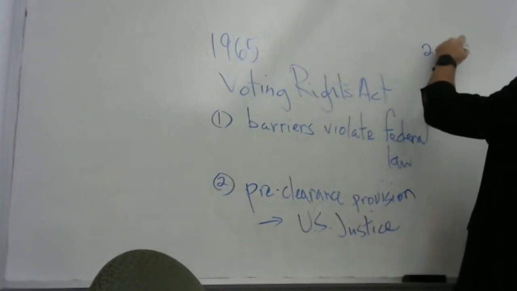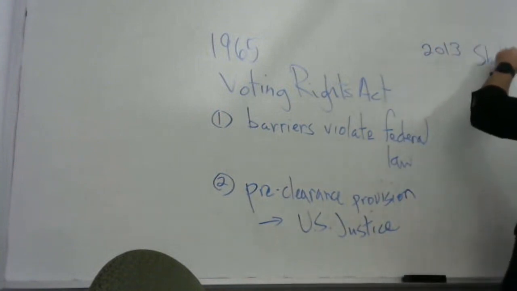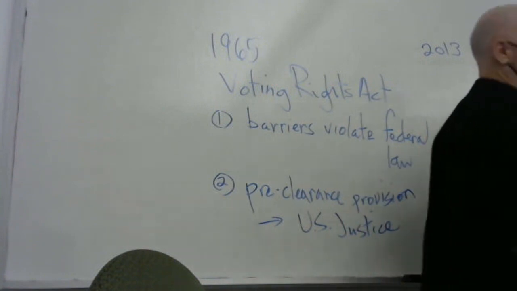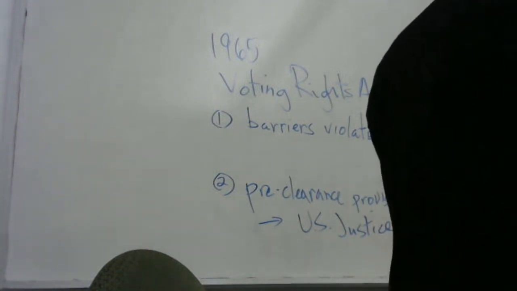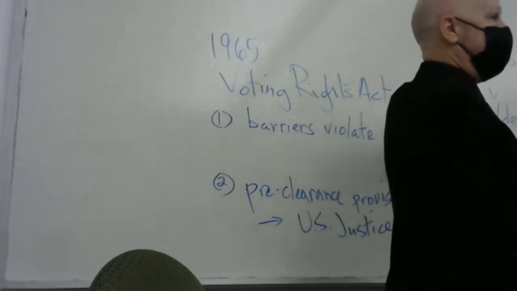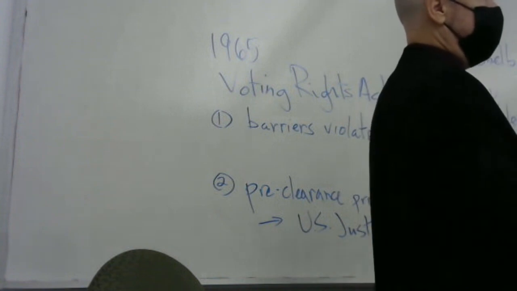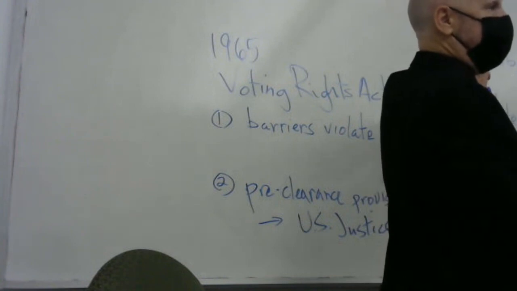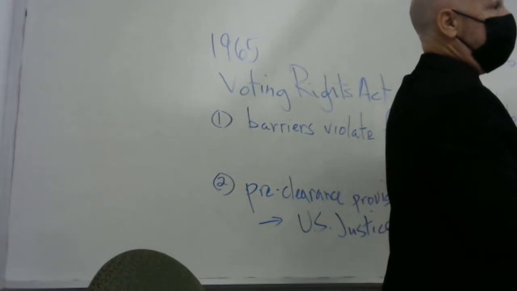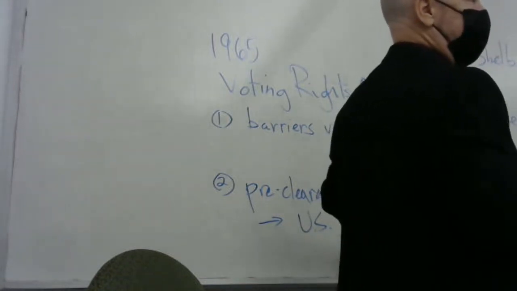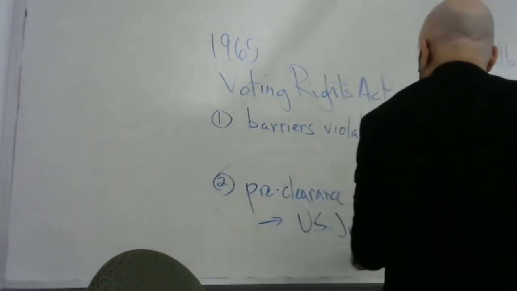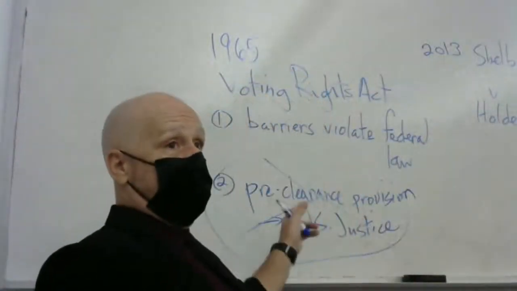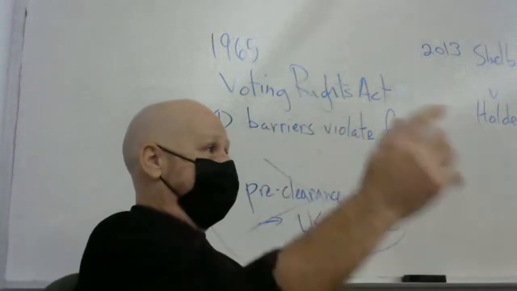And then in 2013, in a case called Shelby County versus Holder, that's Shelby County, Alabama, I think. There is a Shelby County in Texas, but this case came out of Alabama. Holder was the Attorney General of the United States during the Obama administration, the head of the Department of Justice. This case goes before the United States Supreme Court involving a local county ordinance in Shelby County, Alabama, challenging the Justice Department's authority under this preclearance provision. And the Supreme Court says in its decision in this case that this provision is void. In other words, what was the enforcement mechanism of the Voting Rights Act? The Supreme Court guts it.